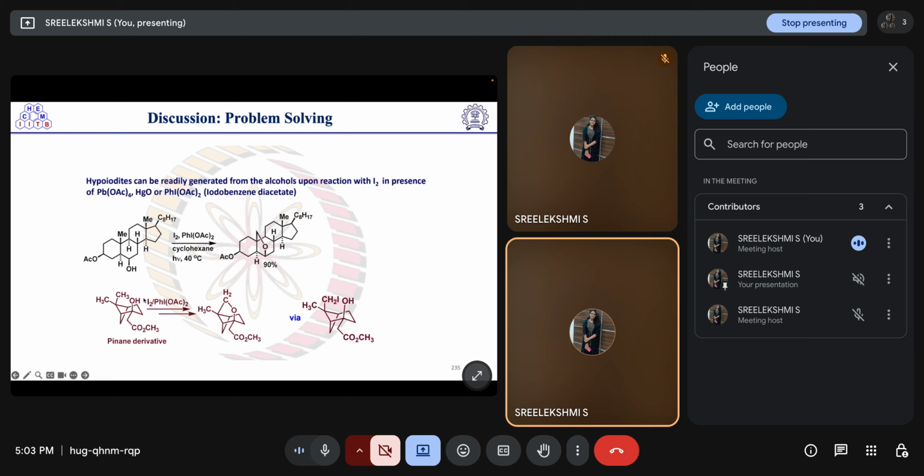Then another similar reaction is happening between this one and this one, that is, through the six-membered cyclic transition state we will get this type of intermediate. So here the reaction is happening through this kind of intermediate. Firstly, when this delta hydrogen is abstracted by this oxygen radical, the iodine radical will combine with the CH2 radical and form this kind of intermediate. Then this will form a cyclic transition state and HI will leave, and a bond between CH2 and oxygen will be formed. So this is a modification of the Barton reaction.